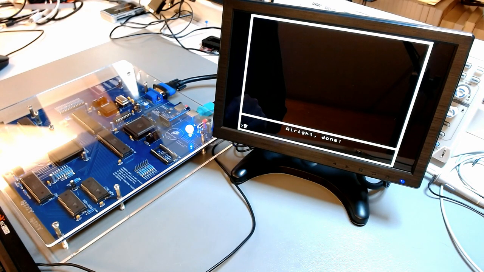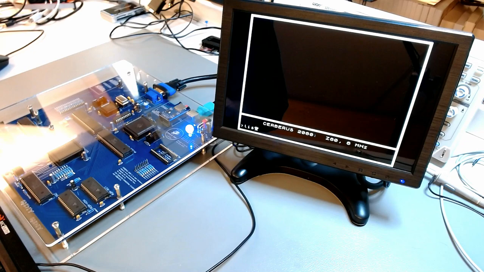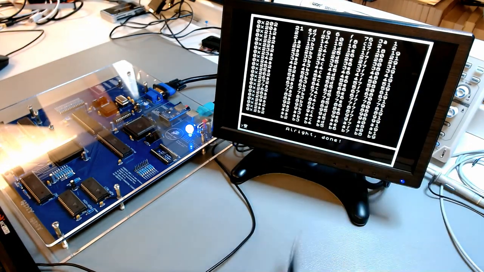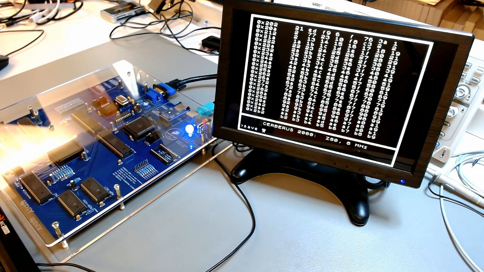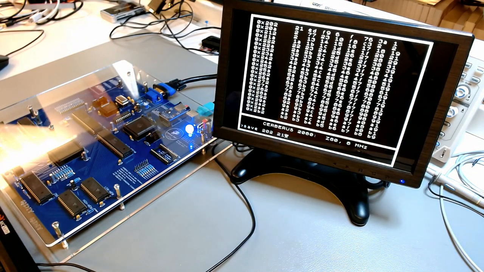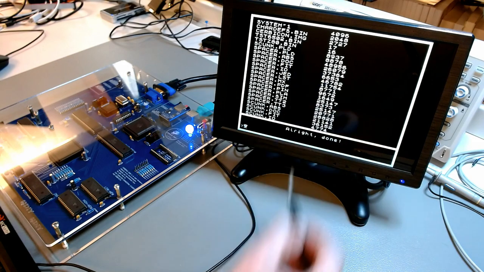Let's do the same with the Z80. We go to Z80 mode and then we test the CPU, which will put a built-in program into RAM, and it's the same program, the same typewriter application. So now we will have Z80 assembly here, finishing here. So we do the same trick, save 202, and now it goes 211, test z80.binary. So if you now ask the directory, there it is, test z80.binary.